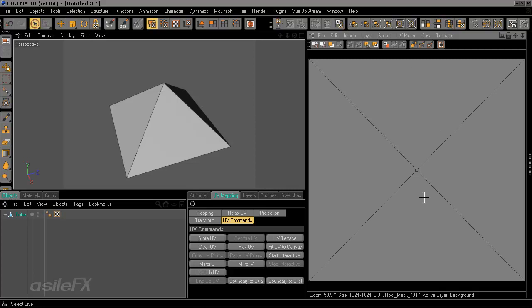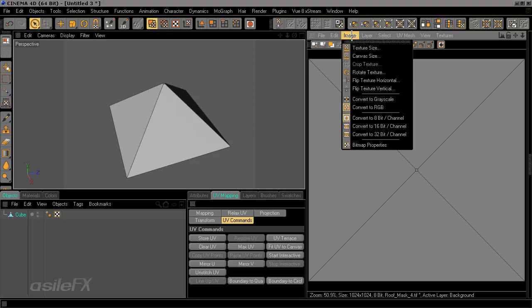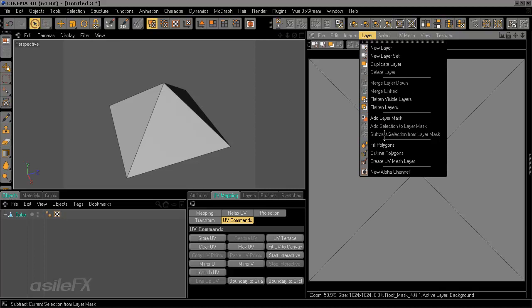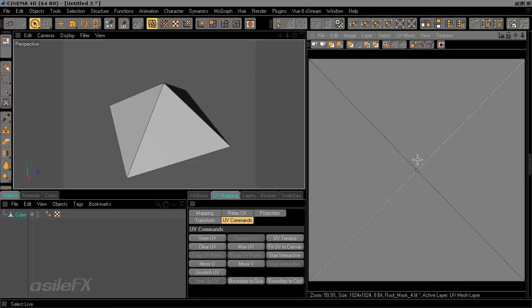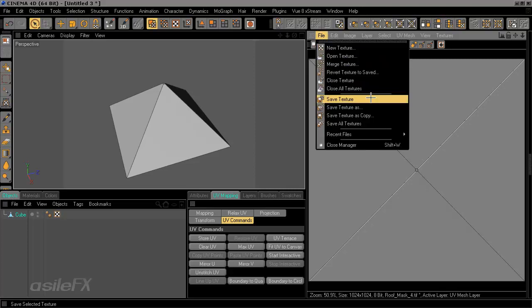Well, we can use these to create a very quick mask. So I'm going to create a UV mesh layer, and then I can go ahead and just save the texture.